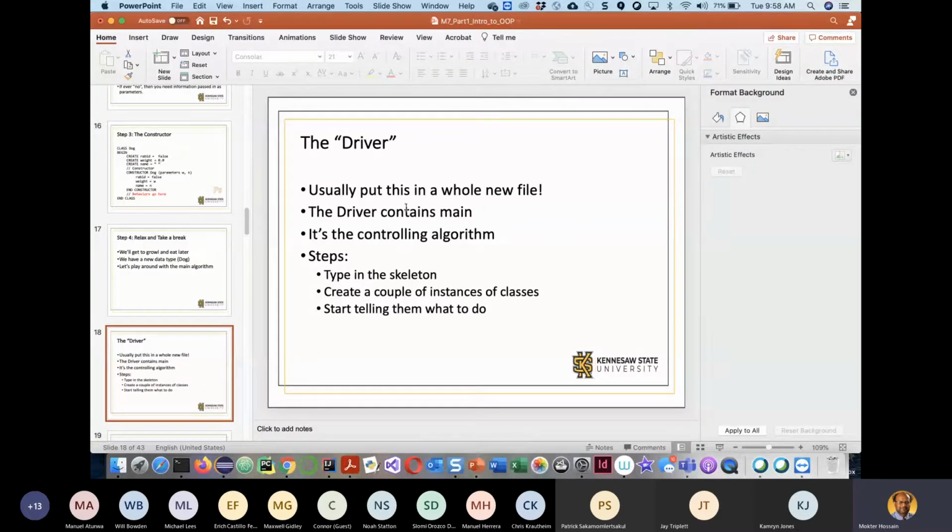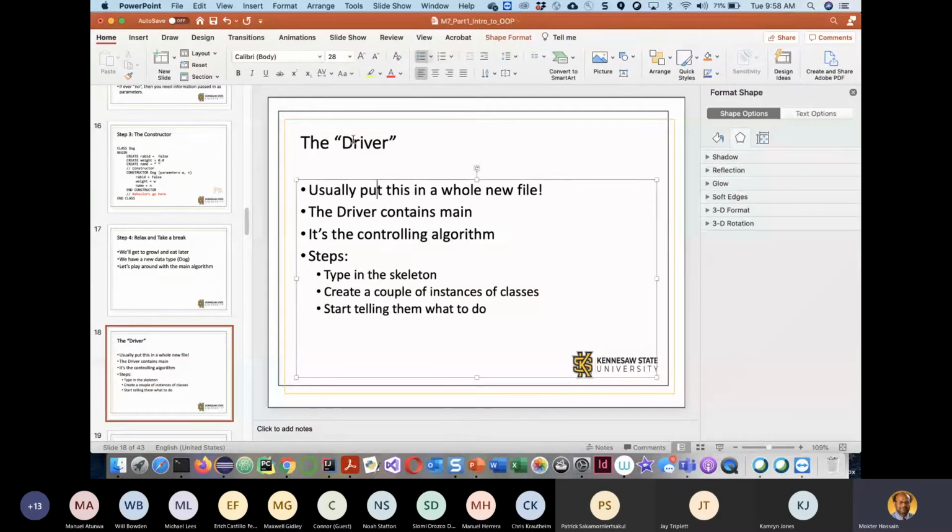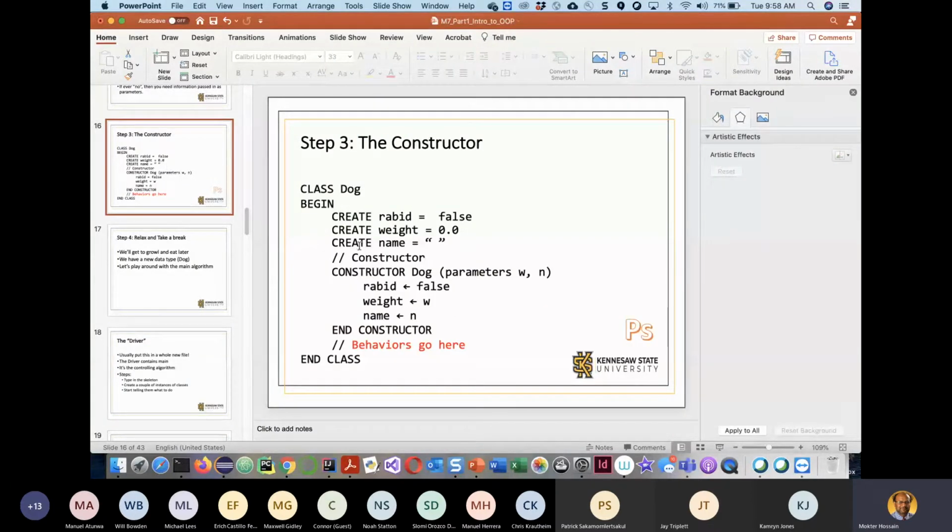Then what is a driver? It is another class or another method. What we do in our program is create classes, usually in individual files, or we may create multiple classes or types in a single file, which in programming languages we call a header file, especially in C++.